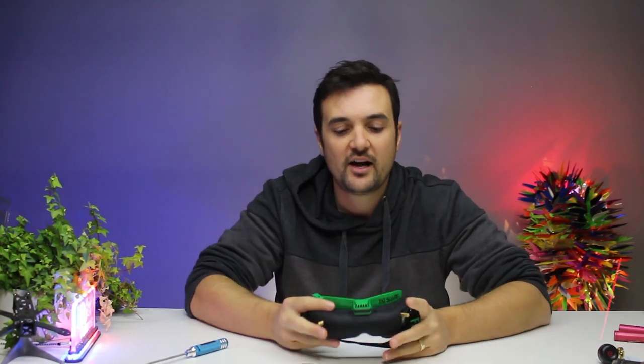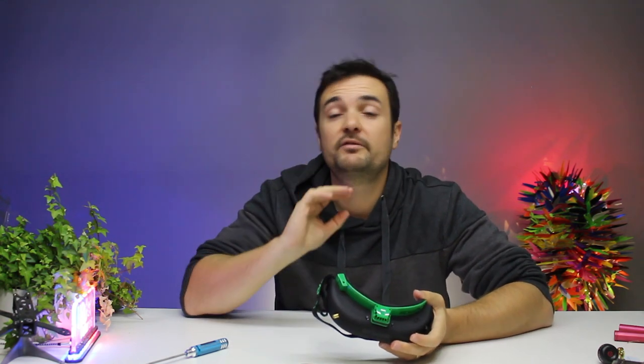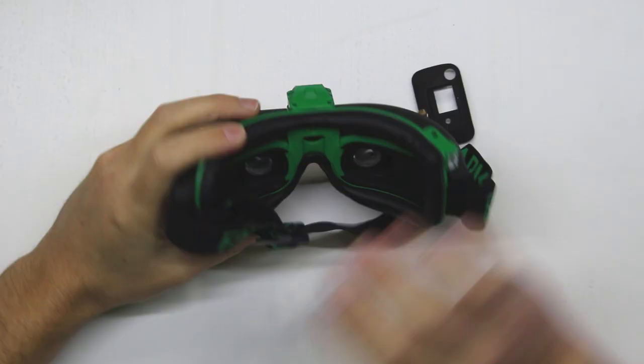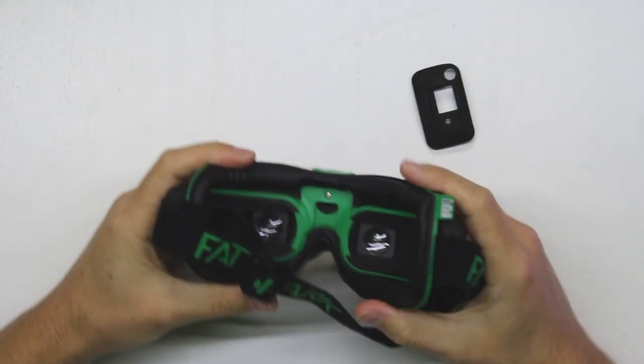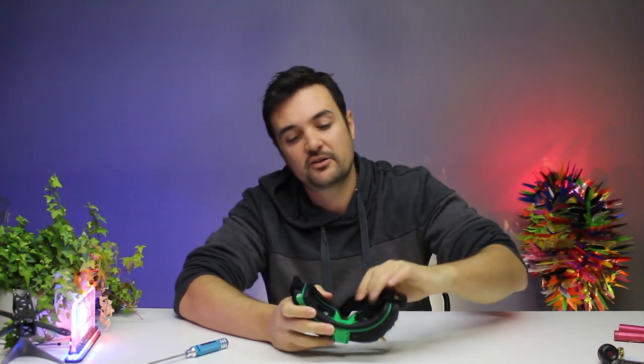And then I guess that's going to lead us on to the pros and cons. So, positive things I like about this goggle. It's using OLED. You've got a diversity receiver. It's relatively good value compared to some of their other options that are out there. You can change to a different module. I prefer this foam over the traditional type of foam. Fatshark has amazing customer support. You've got no issues. They've got a proven track record. There are a lot of things in here that this goggle has going for it.